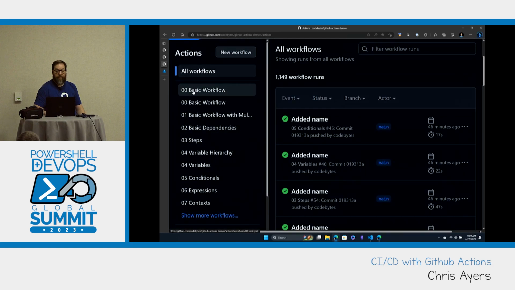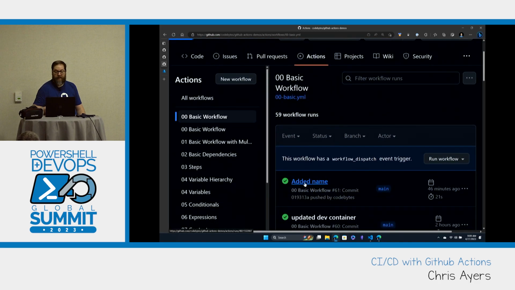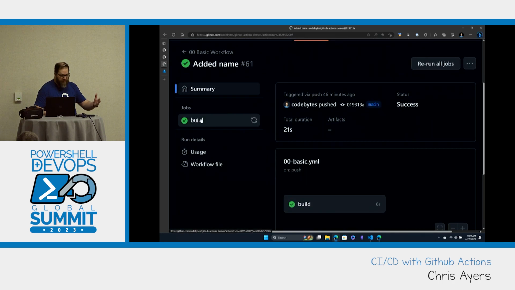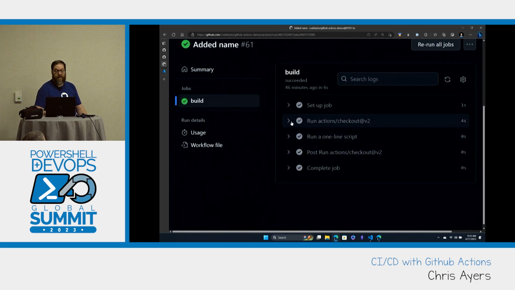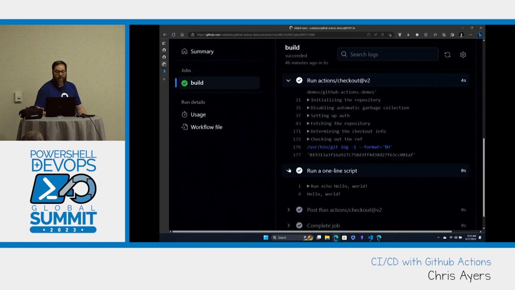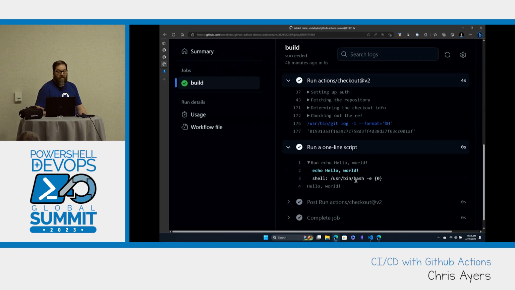And let me just back up one. And so this was my basic workflow, and it had recently ran. I can see like that job build that we talked about. And I can dig into my job, and then there is that checkout, and it checked out all my code. That is my hello world that it ran. Ran shell with bash.